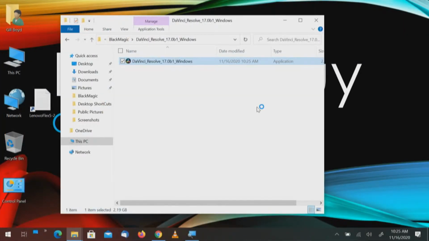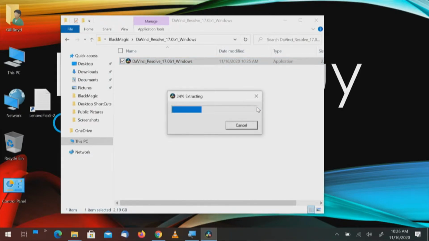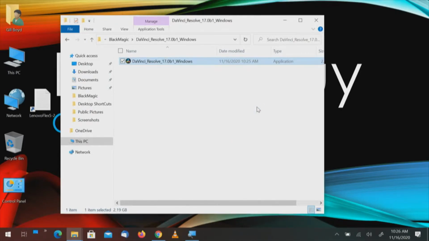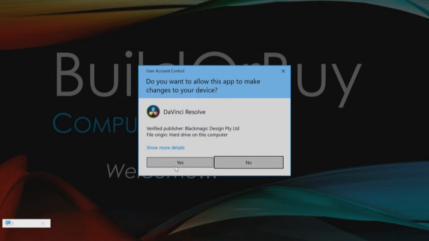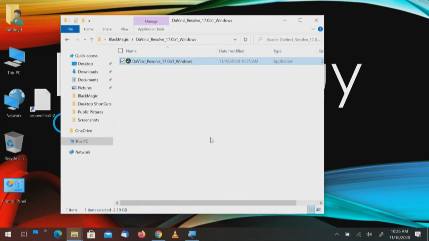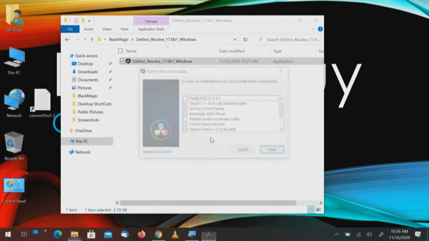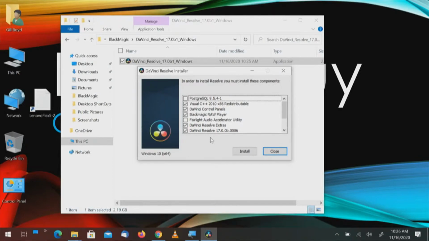Now as we go through some of the specs while this is working, this particular machine is 4 cores. 4 cores is not enough to edit video with. And of course the display adapter in here is an okay display adapter for what it does, but it's not what you need to edit video with. And the video driver, because it's Lenovo, I let Lenovo do its thing and do all the updates. And I will say Lenovo put in what they thought was the most current driver, but I went to NVIDIA and downloaded the latest driver.